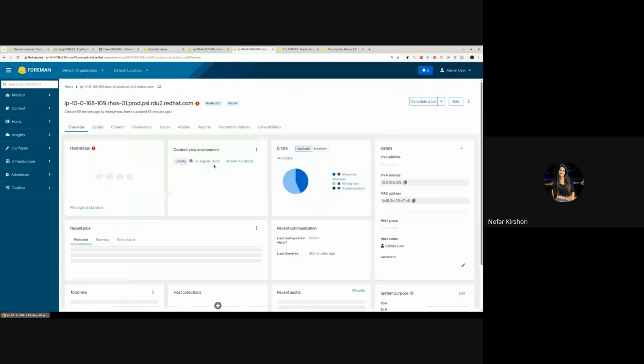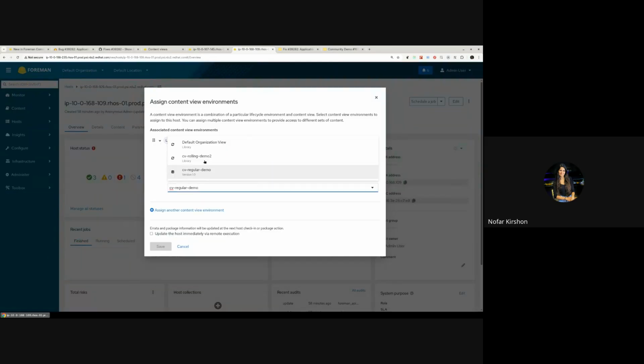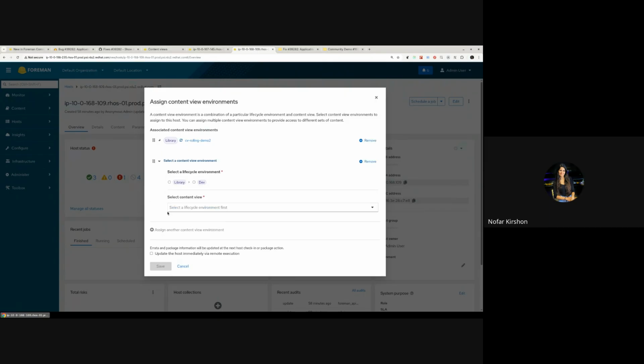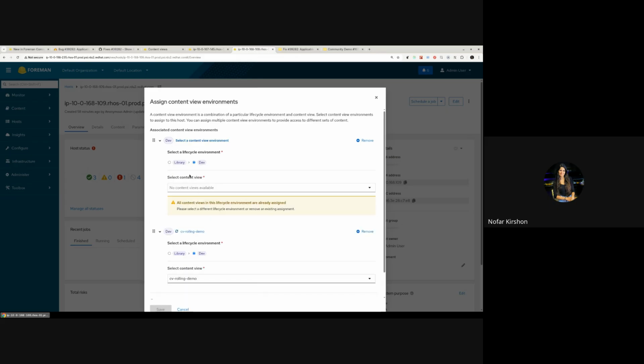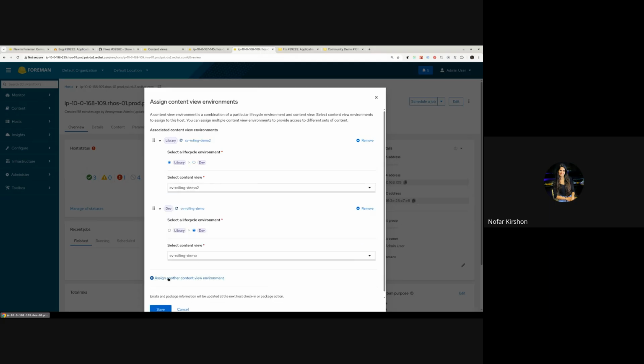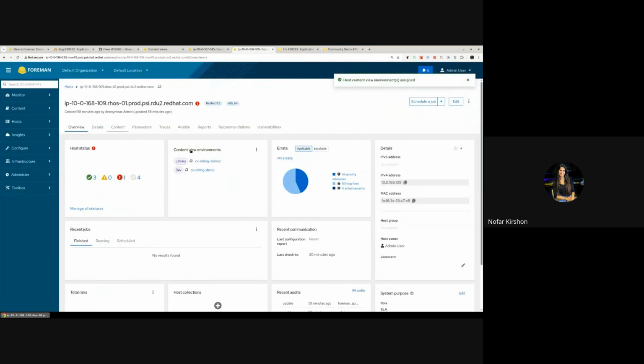I need 2 rolling. So I have this rolling, and this one is also rolling. Okay, 2 rolling. Now it should be hidden.